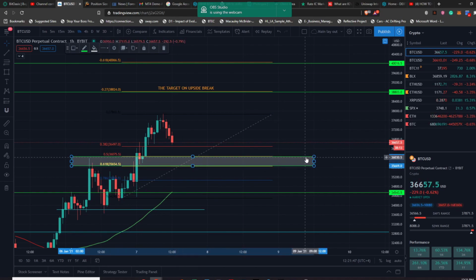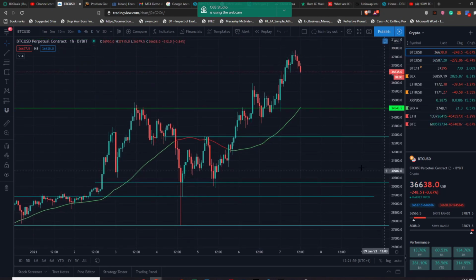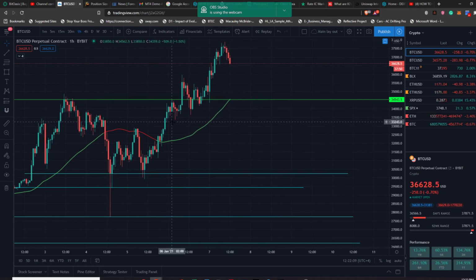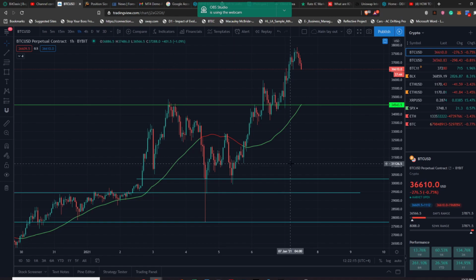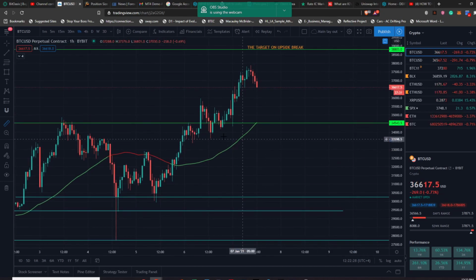That would be clear. Now, how do we know that this move is actually going to be a puke, that Bitcoin's going to dump? That's going to be a 4 hour closure below this area here. If we do close a 4 hour below here, then I look for us coming all the way back down to test the bottom side of this range, because we would close in the range. If we get a wick below this lower wick, I look for us to come all the way back down into this range, and we'll take it up from then, because I think that's a $7,000 move. So we'll see how that goes. But obviously, it is a kind of a death sentence closing back below this $35,000 range. So we will see how that plays out.